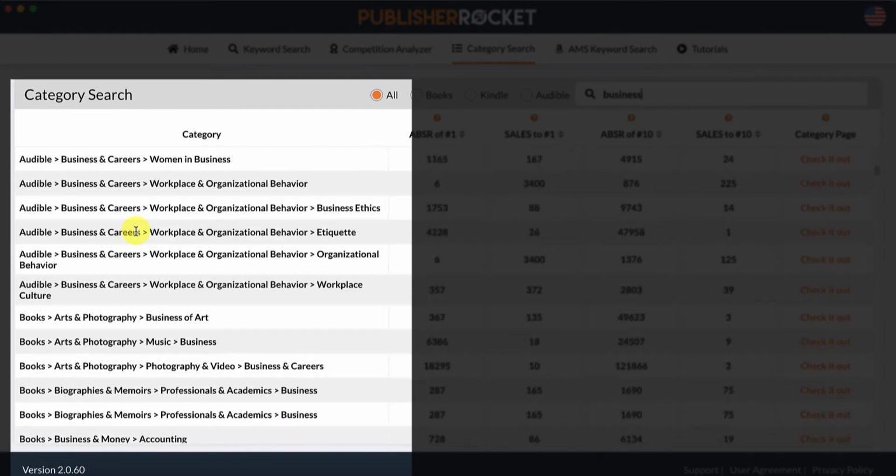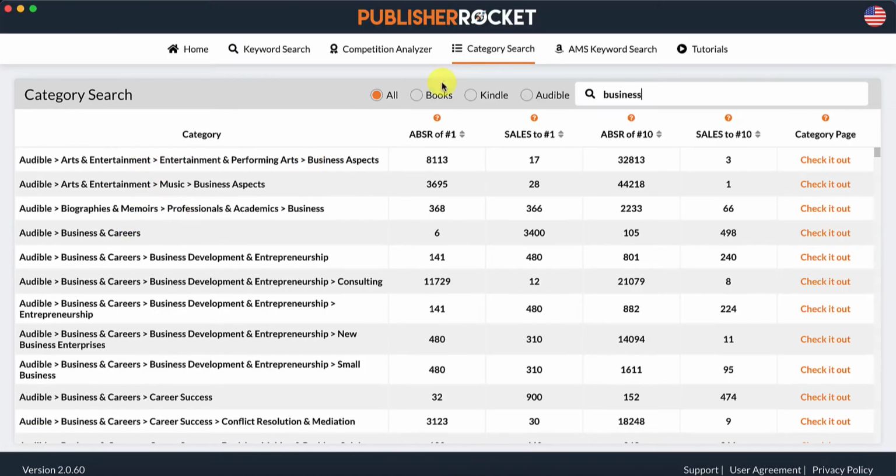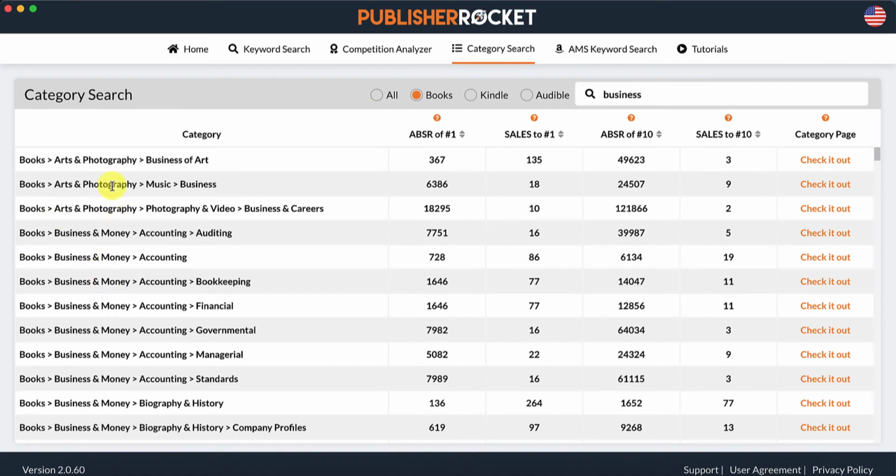Now, which categories should you choose? Let's just stick to books to keep it simple. Like I said, choose the one that's most relevant to you. Generally, you have about 10 categories that you can choose. That's on top of the BISAC categories that you choose. Only 2 BISAC categories are allowed, but for the other 8 or so you can request that Amazon includes them. I've got a video that I've done previously for you to check out.